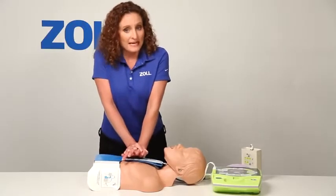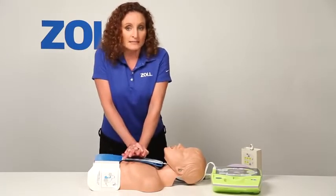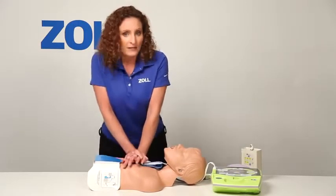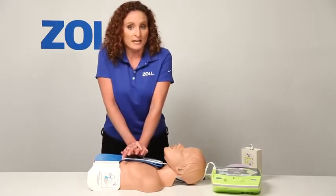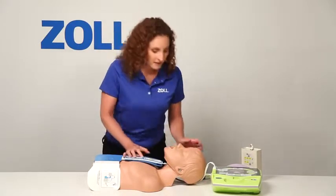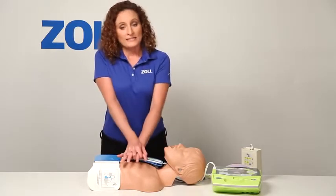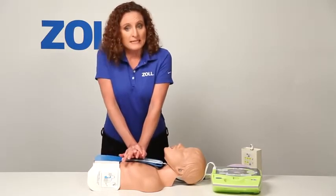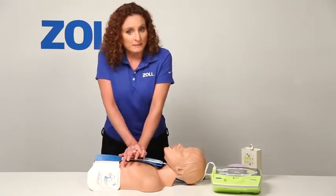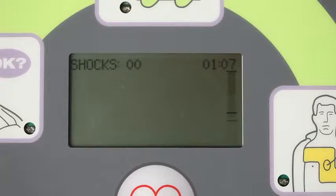The 2010 American Heart Association guidelines for CPR recommend a compression to ventilation ratio of 30:2 for trained lay rescuers. Untrained lay rescuers can provide hands-only CPR. If you do stop compressions, like I am now to give 2 breaths, the metronome stops. When I start back up, the beeps begin again and are synchronized to my compressions, and again speed me up to at least 100 compressions as recommended by the American Heart Association.